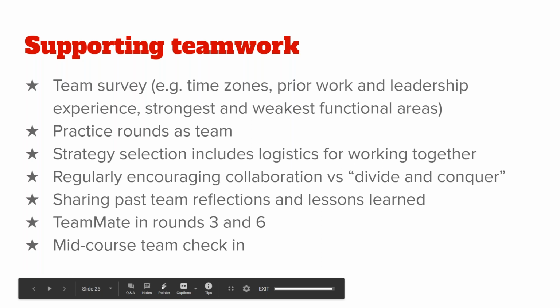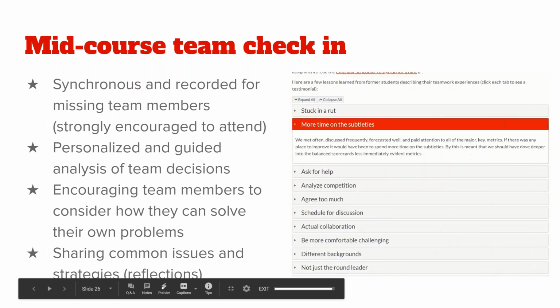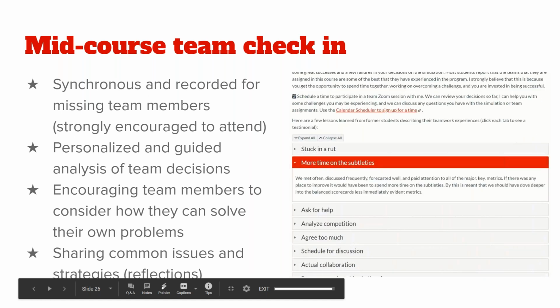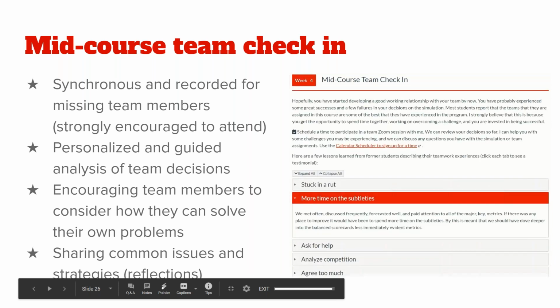And then the other thing that I'll describe in a little bit more detail here in a second is the mid-course team check-in. As I mentioned, students were a little bit hesitant to ask for help. The mid-course team check-in was something I implemented a couple of semesters ago, and it's been really successful. The details of that are that I require them to meet together as a team synchronously. We use Zoom, and if there are team members that for some reason can't attend, we do record it, but I strongly encourage them all to attend. Usually with small teams of 3 or 4 or 5 people, that's not too challenging for them to work out.